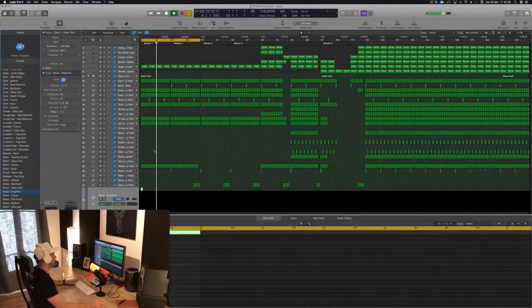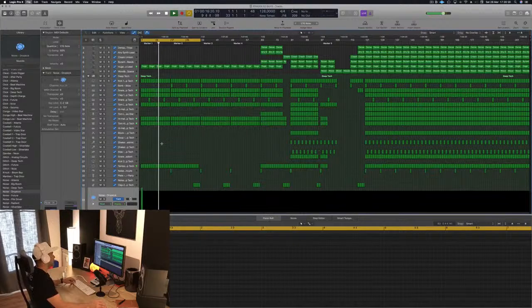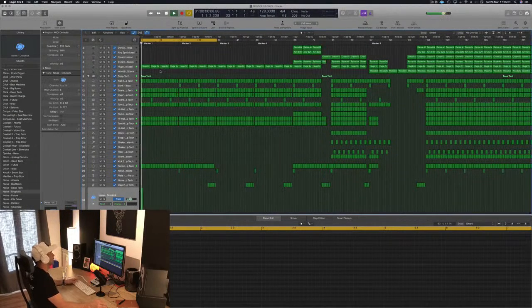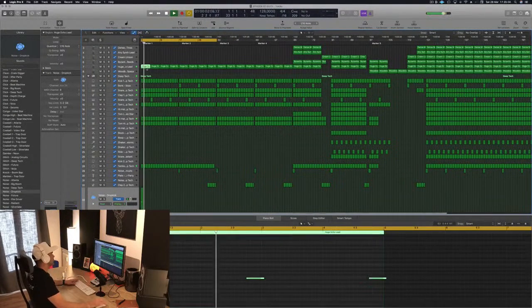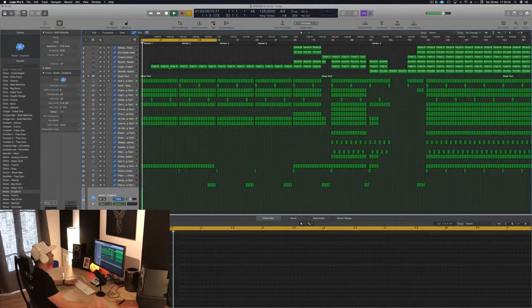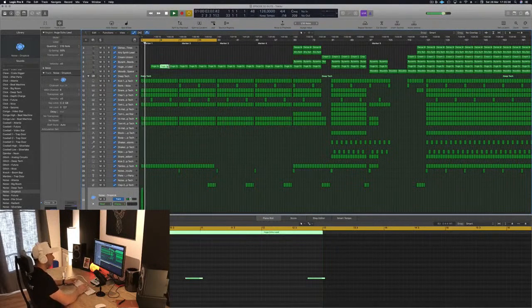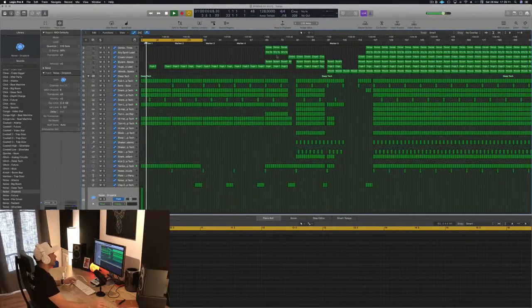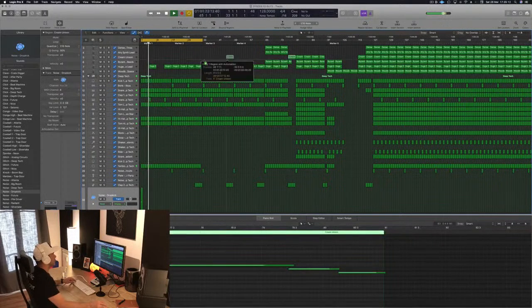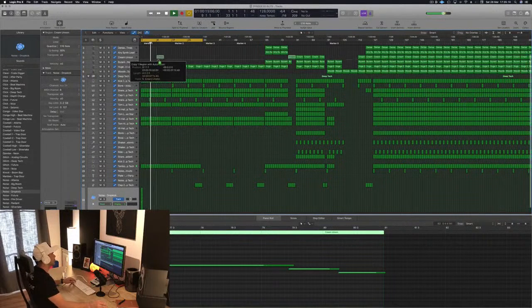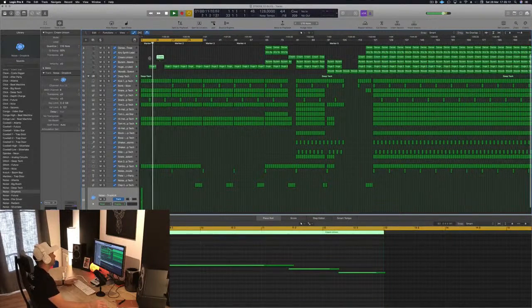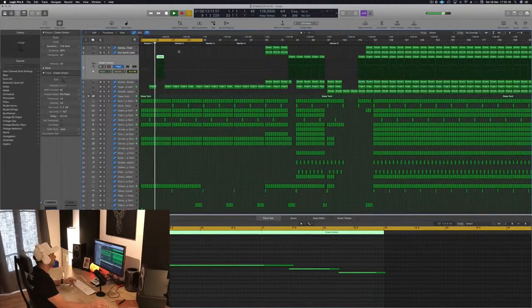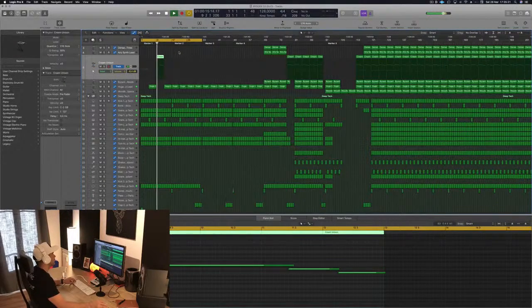So I sidechain the reverb, send effects. I have a feeling that this I will keep very reduced in the back. I'm gonna check what else do I have here to build an intro, to build some tension. Not sure what it is.